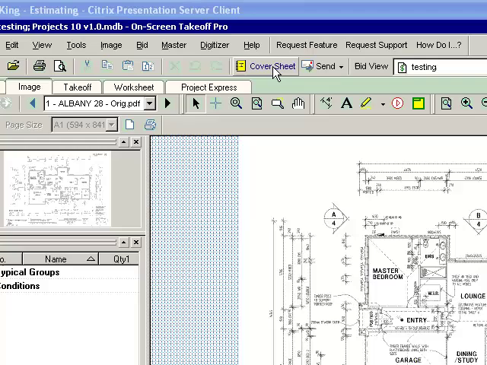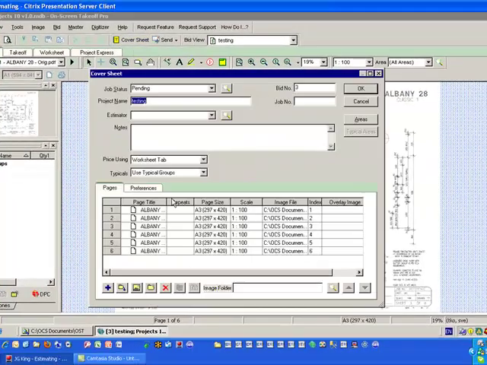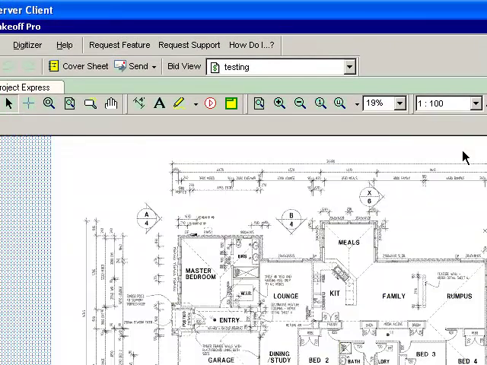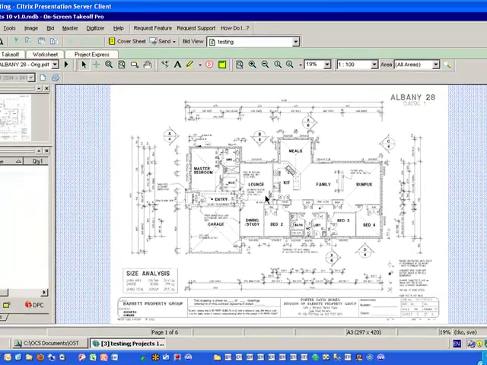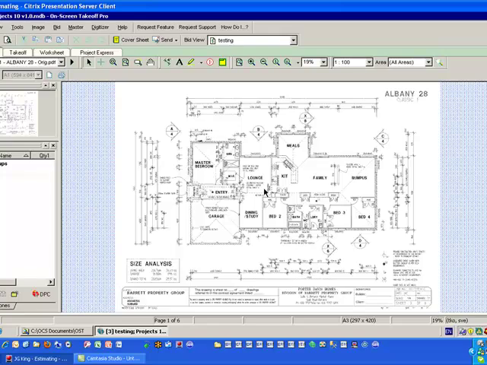So when we go through this first one, this is called using typical groups. And typical groups is where they've drawn the drawing in such a way that it's every apartment you can see. So you'll find that this sort of takeoff is associated with apartments, and you've got the same apartment lots of times. Okay, so you've got a type 1 apartment and there's 50 of them, and they've actually drawn the apartment 50 times.